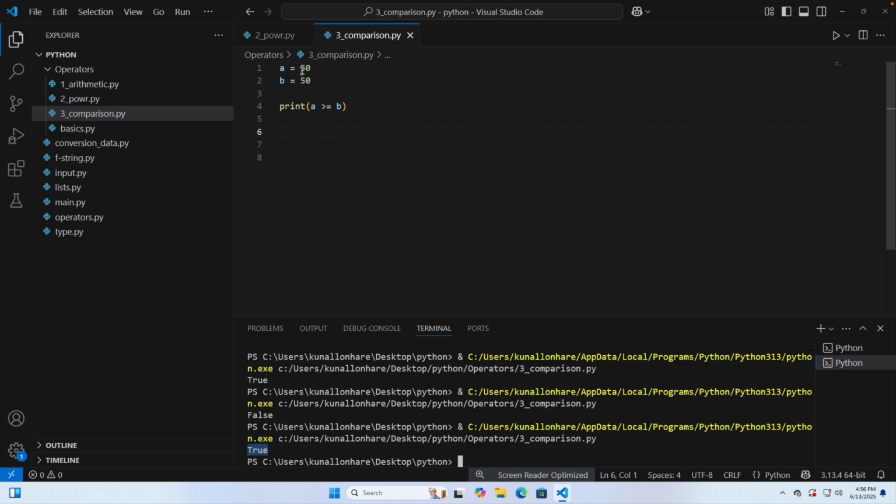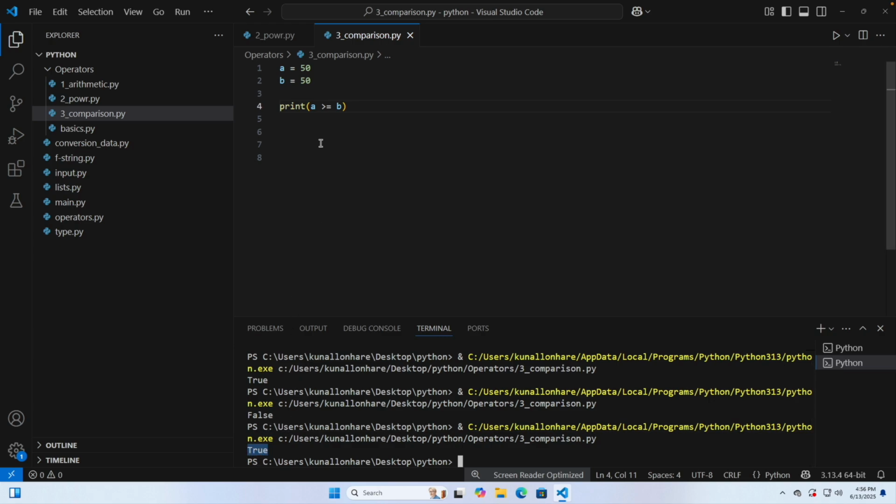We know that a is not greater than b, because both values are 50, both are equal with each other, so it should show false, right? But why does it still show true? Because we have also included equals to. We have said that even if a is not greater than b, if a and b are both equal, then also it will be okay.